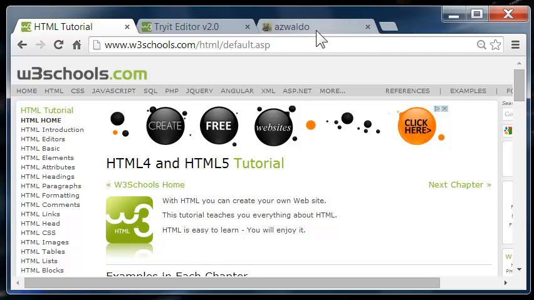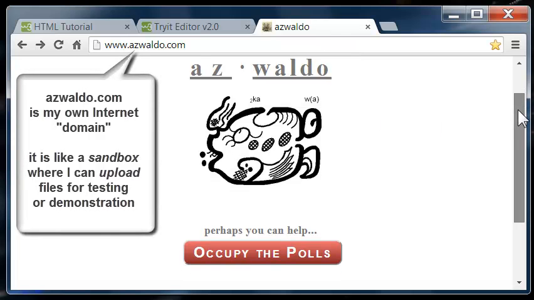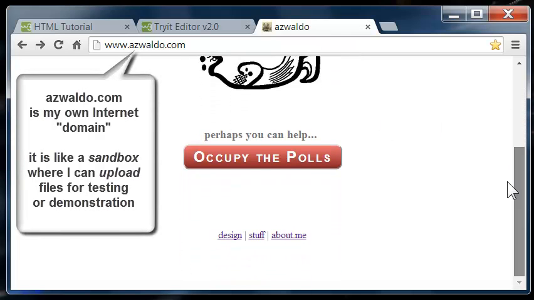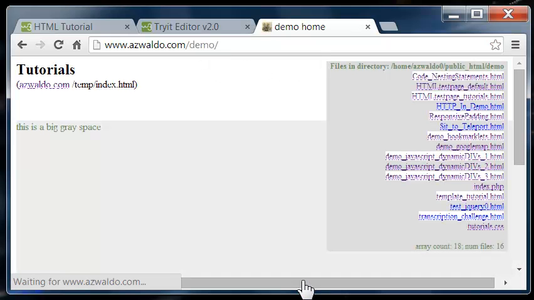And next time maybe I'll take you on a tour of some of the demos that I've made. I've got a link down here at the bottom of my site. It's not so much hidden as just not broadcast. This button, this is a rollover button for demonstrations. And there are some tutorials that I've written.